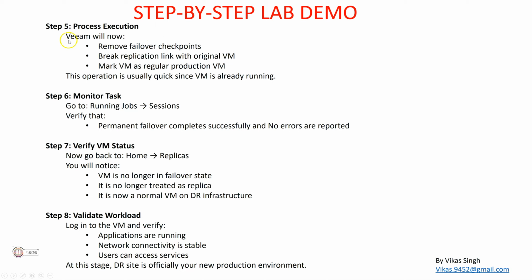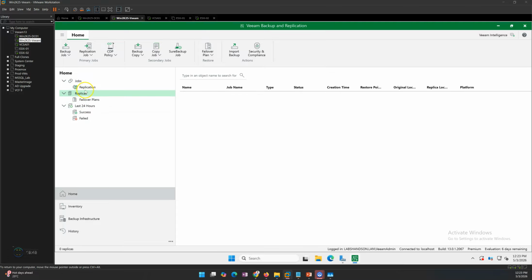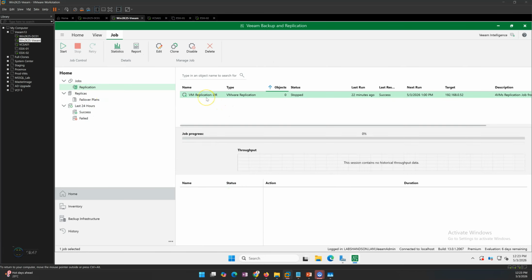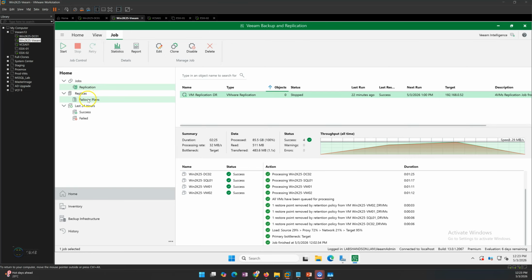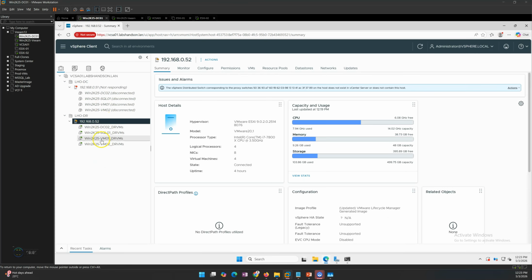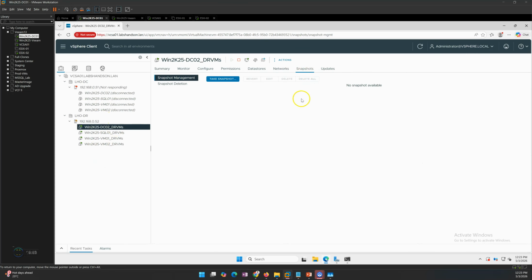So now the process execution. What it will do, VM will remove the failover checkpoints and break the replication link with the original VMs, and mark the VM as a regular production virtual machine. This operation is usually quick since the VMs are already running. So now if I show you, we don't have any replication, and if you see here, this job is still there, but if I go to snapshots for these virtual machines, let me show you.